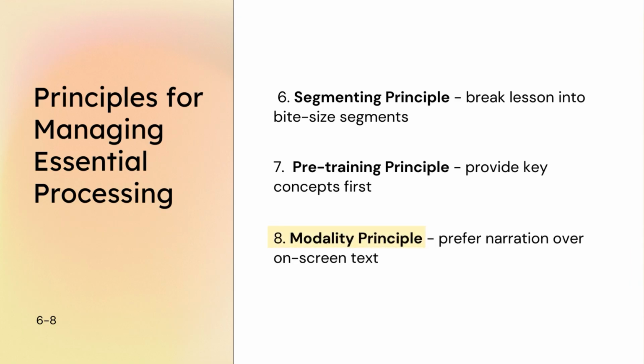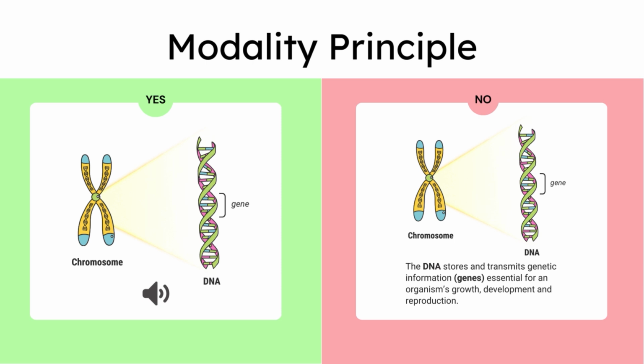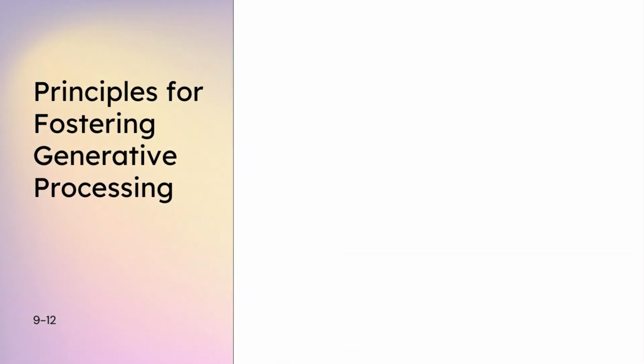The modality principle suggests that learners benefit more from graphics paired with narration rather than on screen text. When designing multimedia content, use visuals to illustrate your points, accompanied by spoken explanations. This combination helps learners process this information more effectively. Avoid relying solely on text to convey important information, as it can limit the impact of your content and reduce engagement. Lastly, we'll explore principles that encourage deeper engagement with the material, helping learners to generate new knowledge and insights.